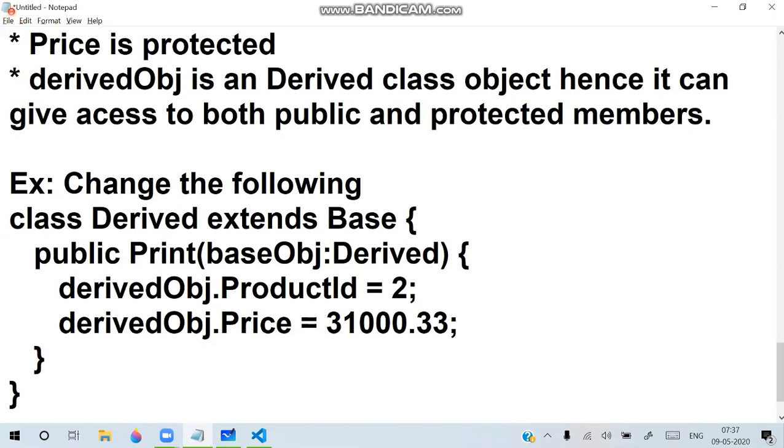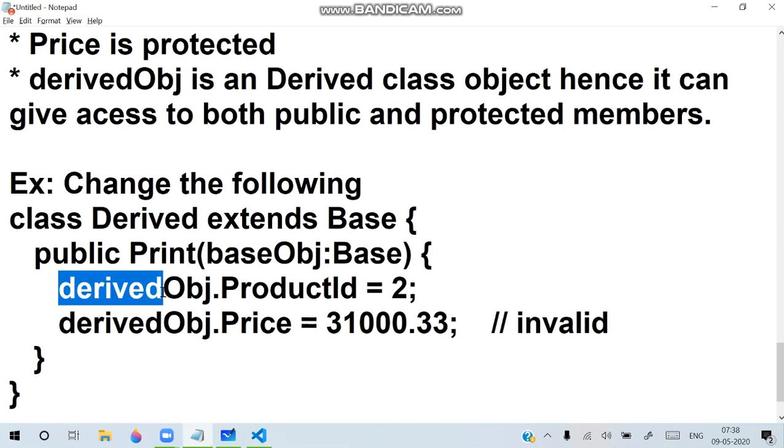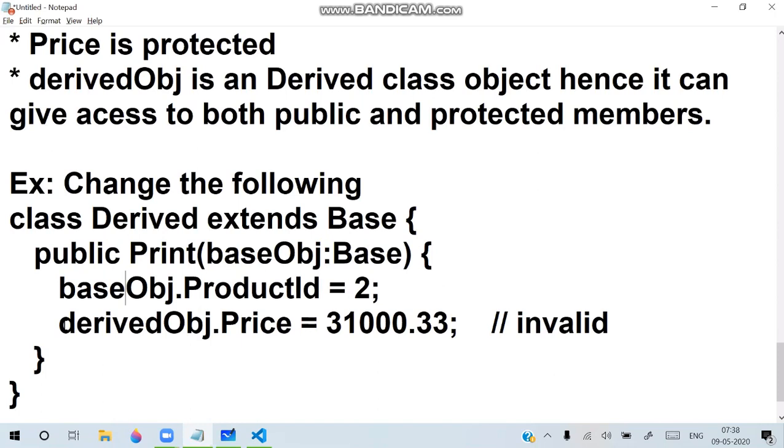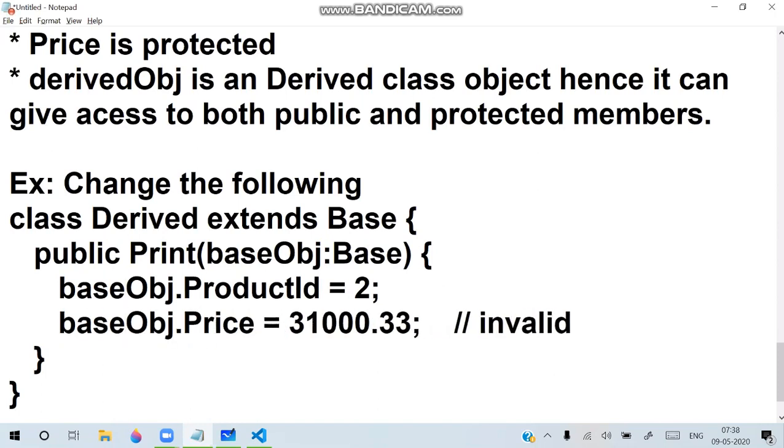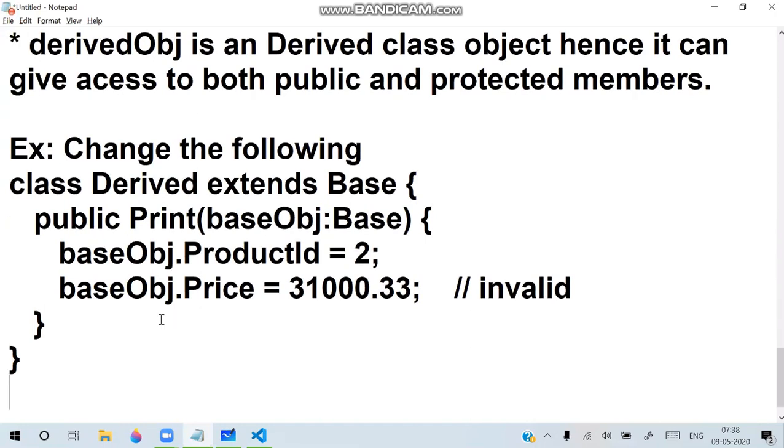Okay, then what happens is, this is a base class type. Then only product ID is accessible. So price is invalid. So this is a base object. Through base object, you can access only public members. So price is protected, you cannot access.